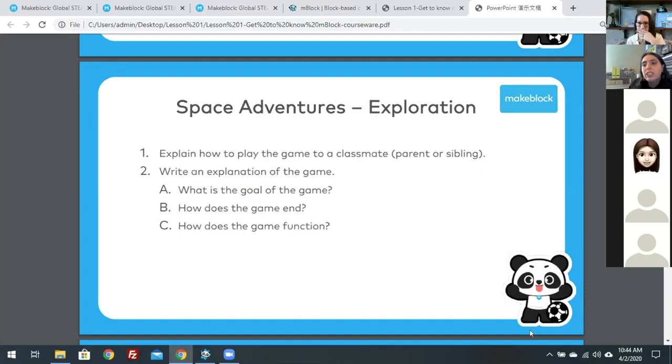Your goal here is to give your learner time to be able to express fully the complexities of what they observed while they played the game. At this point, we're not looking for them to write how the programming or the code worked. We're asking them to write how the game operates. So how as a user would you use this game? So basically, if this was an instruction sheet when you get a board game or a video game and it tells you how to control or play it, that's what we're looking for.